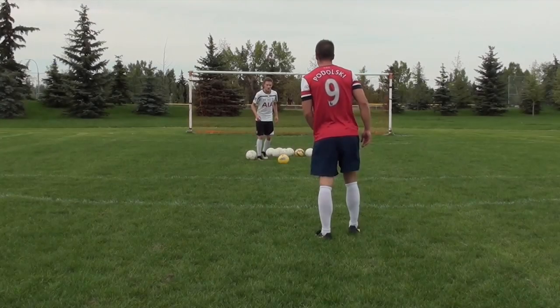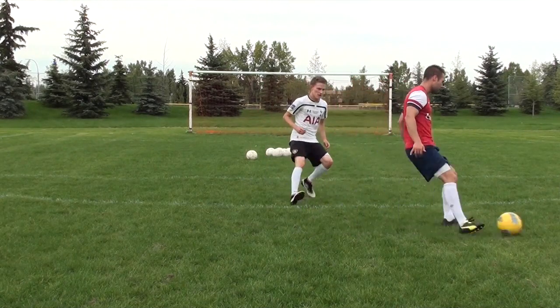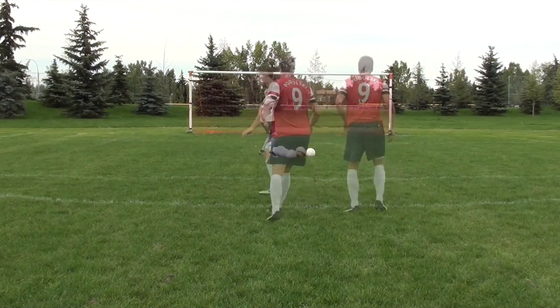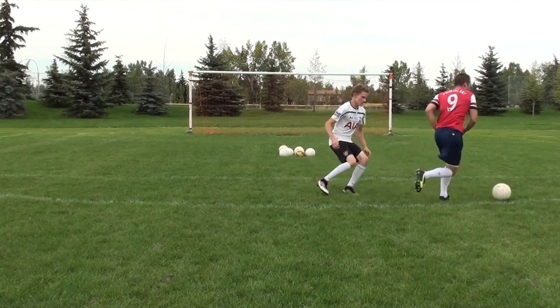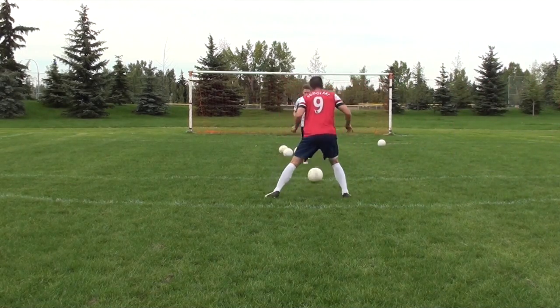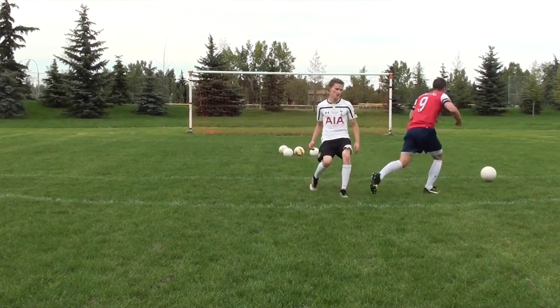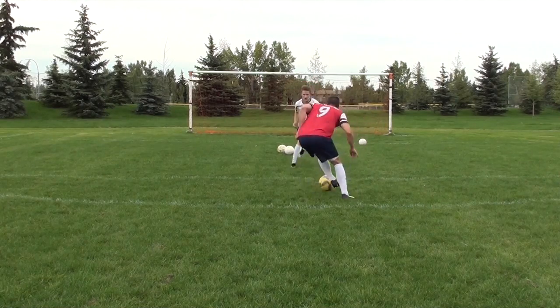Similar to attacking space, when you are confronted with a defender, you don't want to stop the ball dead in your feet. You want to think about moving the ball away from the defender with your first touch. I used to be the type of player that I would stop the ball dead and then try to beat the player with skill. When you can learn to actually beat the defender with your first touch, you're going to make your life a lot easier.